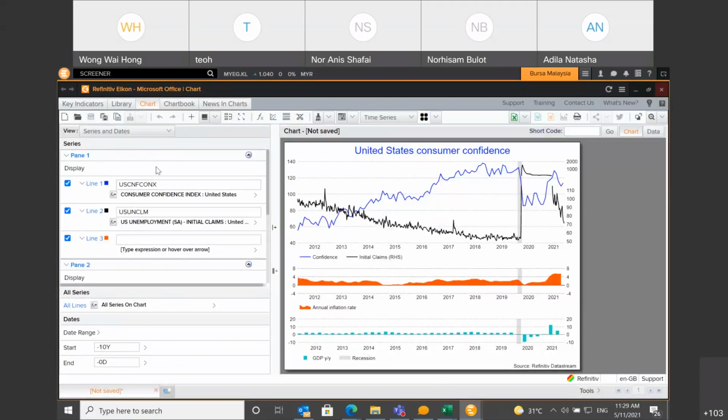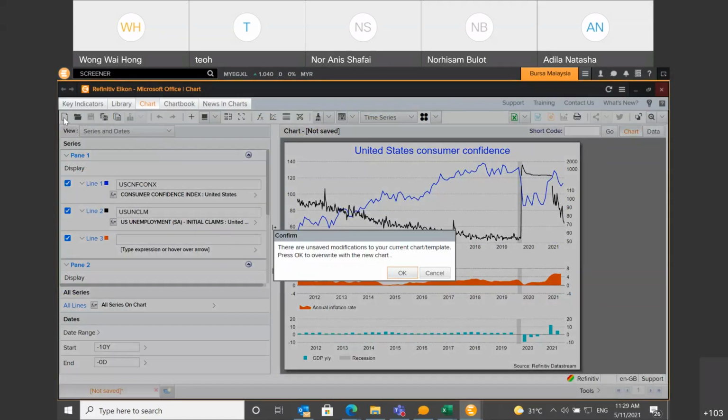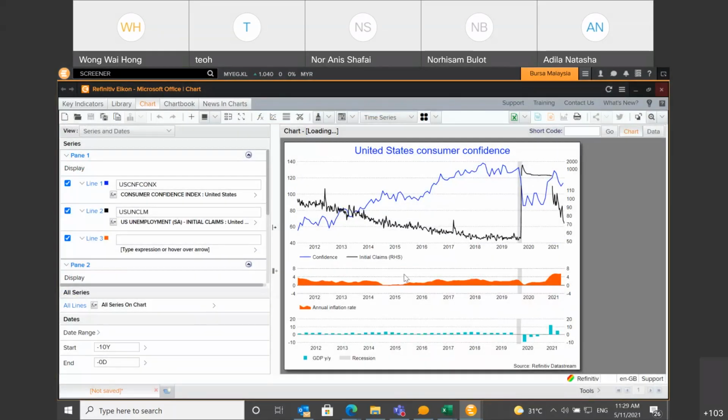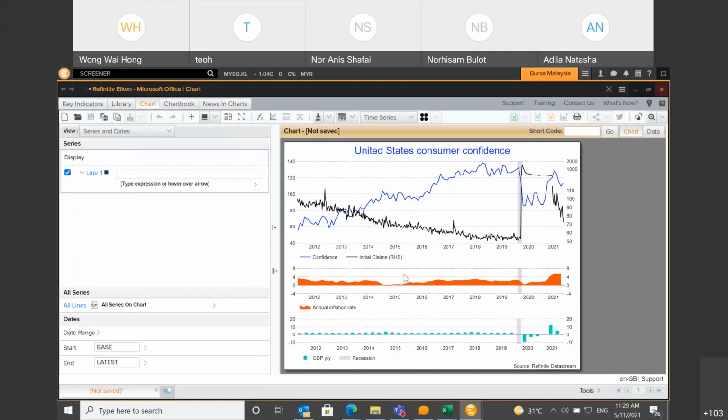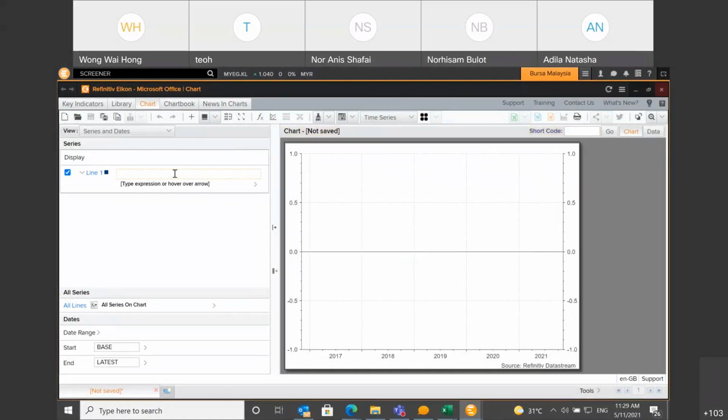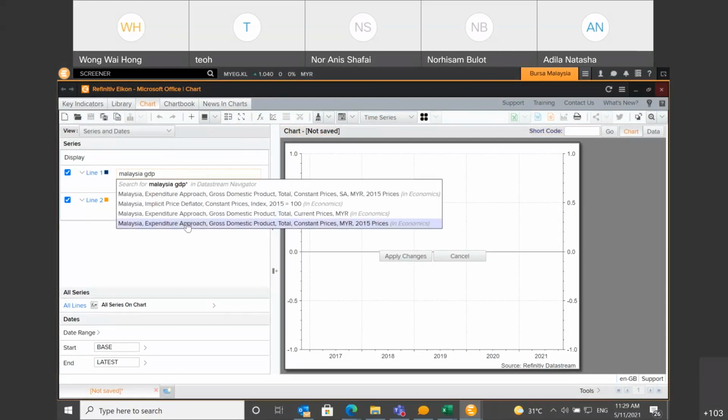You see this? This is the default one now. Let me click a new one, a new chart. For here, I can type in, let's say, Malaysia GDP if you want to. Something like this.